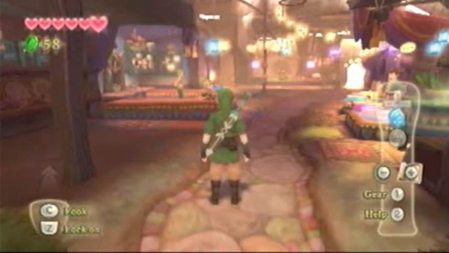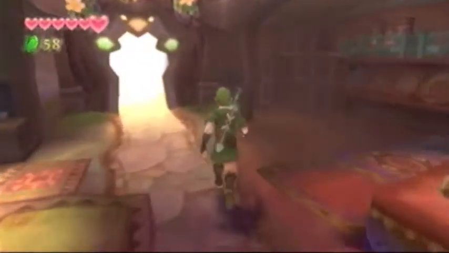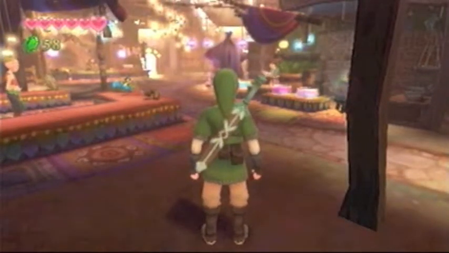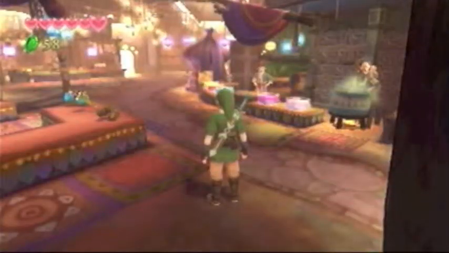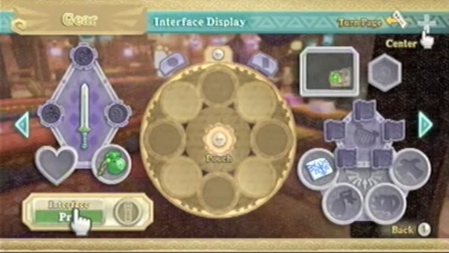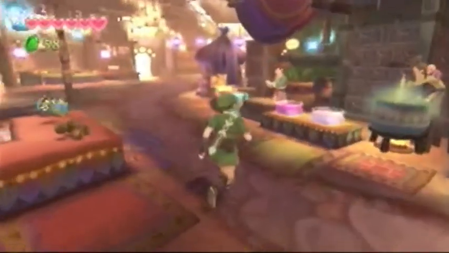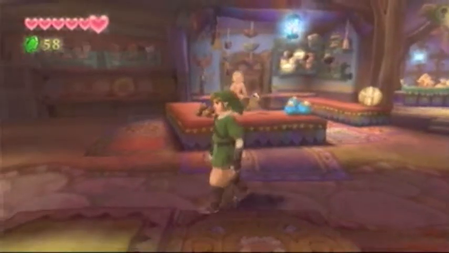Sorry about that. Okay, that took me way too long to figure out. I guess I really am not a pro at the game, because that's what the interface is called. Basically, if you want to get rid of the HUD, you hit 1 on your Wiimote, and then right here in interface, you want it to be at pro, so that's how you do it. So anyway, now that I have that crap off the screen, that's nice. I really wanted that done for this video.